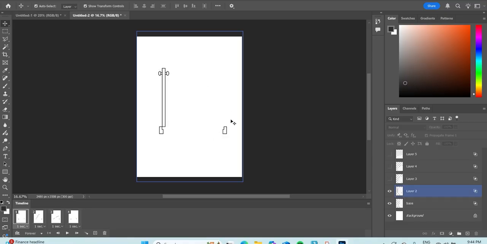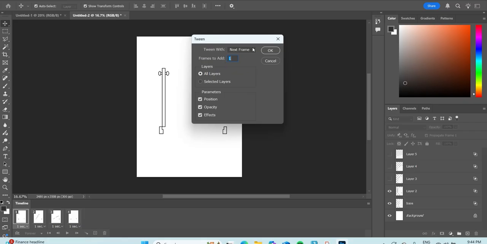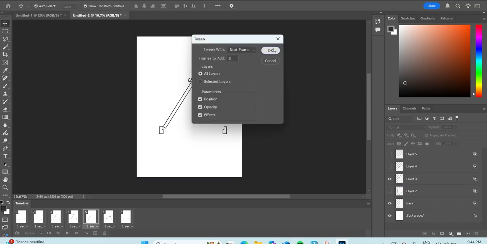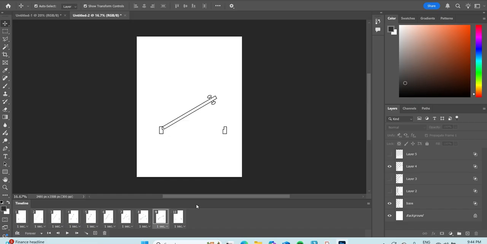Lovely. Okay, but I want it to be a bit more smooth. So I'm going to add in this tween animation. This is pretty much just going to add in a few frames in between each existing one that we have and blend them all together a wee bit. So frames to add, it says 1, but let's say 3. Let's go OK. And so we got 1, 2, 3. Let's add another one here. OK. 1, 2, 3. Add another one here. All good. Okay, so let's give this another go.